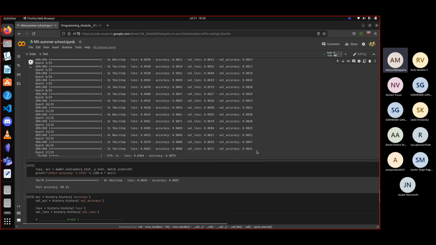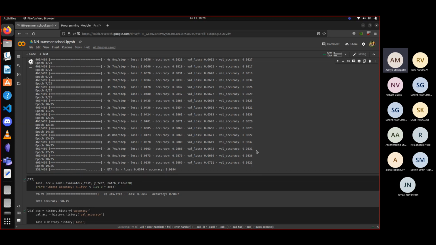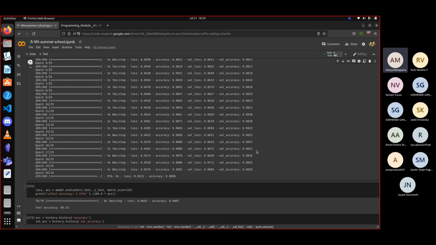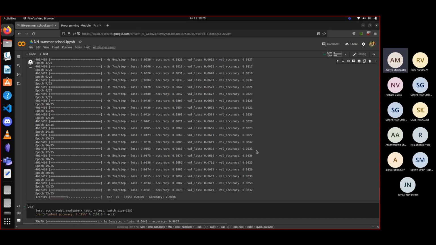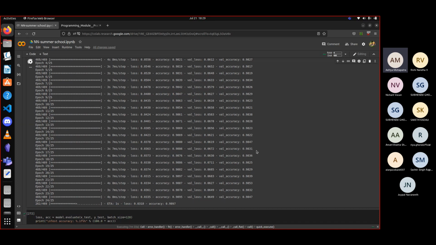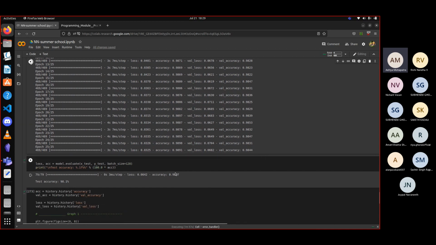Then it's increased. You see the final accuracy is 98.4%, I think.